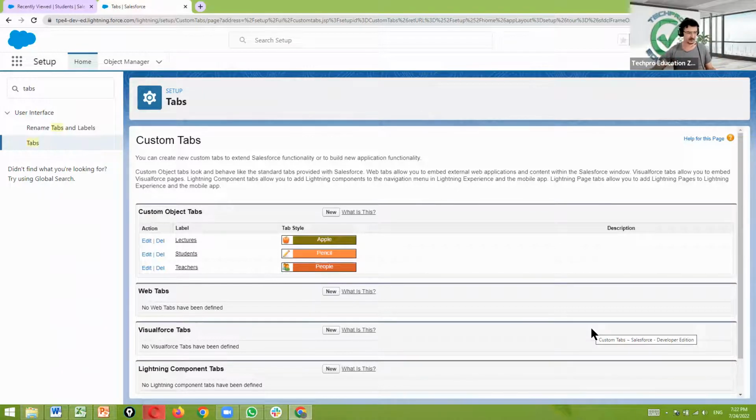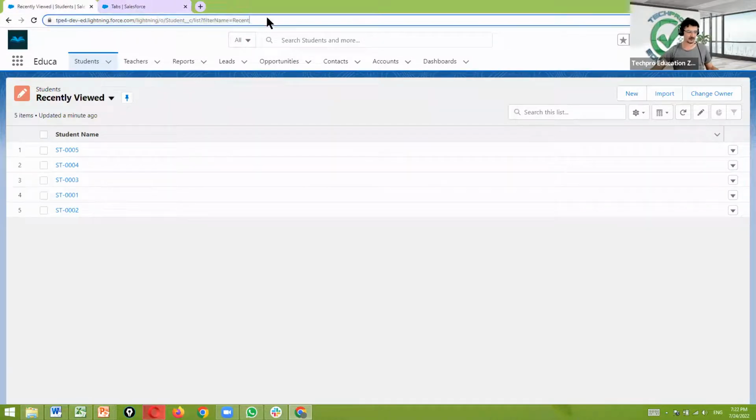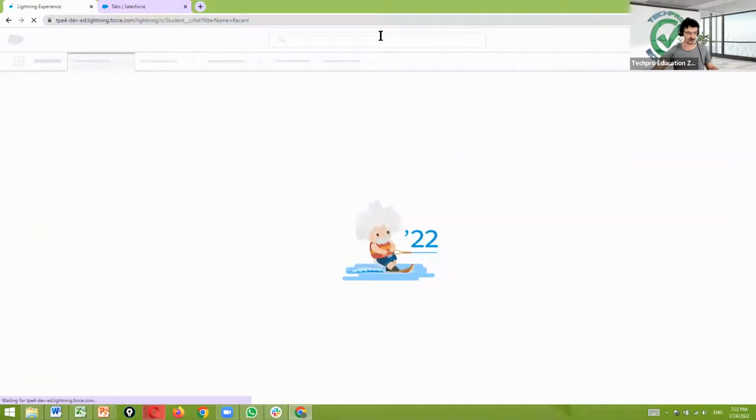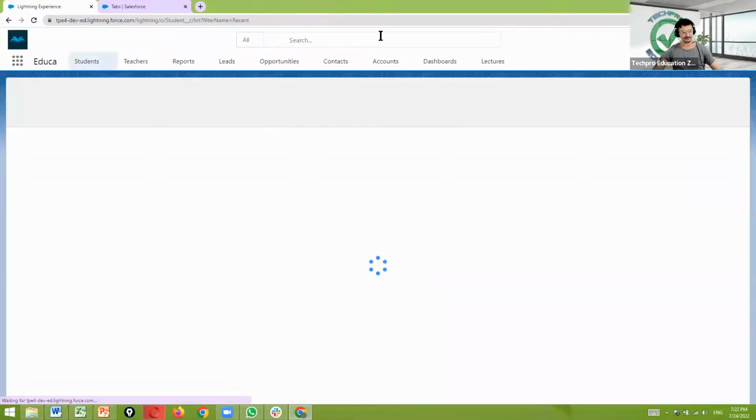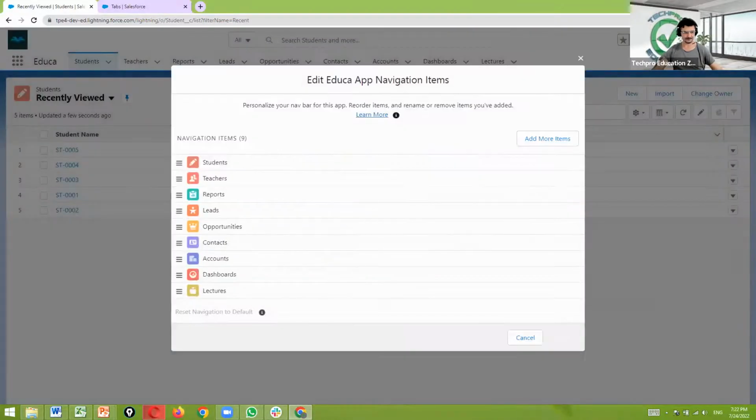Custom tab. So right now it's in the tab. I will return back here, just give it a refresh. Okay, again, I'm going to the pencil here. It's already added here.